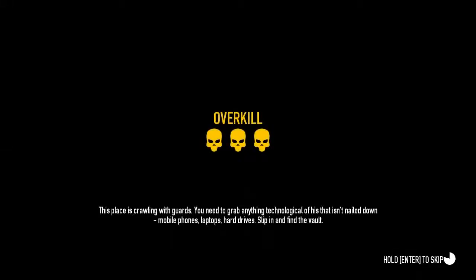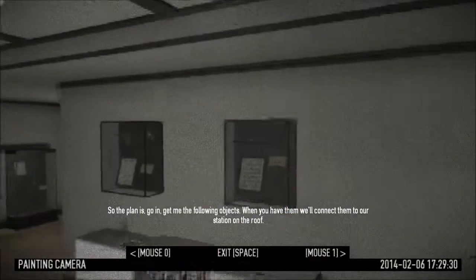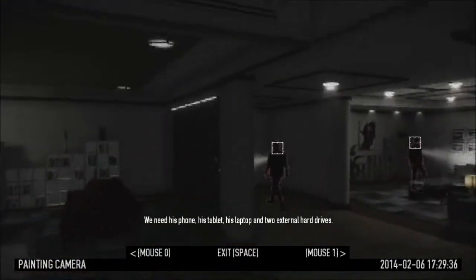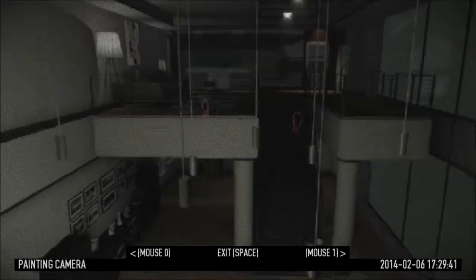Place is crawling with guards. Well, let's see what we can do this time without any guards breaking the glass. So the plan is go in, get the following objects. We need his phone, tablet, laptop, and external hard drives. When you have them, connect them to a station on the roof. Guard, 2 guards in the living room. Sometimes, it's rare, but sometimes you can get like 3 guards in the living room.